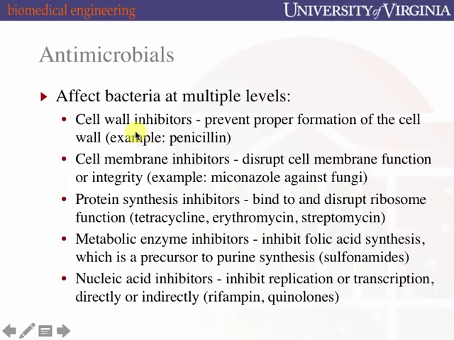All right, so inhibitors of the cell wall, that's what penicillin does, are, I believe, among the earliest antimicrobials, antibiotics, identified. You can also disrupt cell membranes. So fungi have cell membranes. They have specific requirements for how their cell membranes are assembled. You can develop inhibitors for that. Protein synthesis, well, you'd think that seems a bit odd because we need to synthesize our proteins as well. But there are differences in prokaryotic ribosomes compared to eukaryotic ribosomes that can be exploited to design prokaryotic-specific inhibitors. Several are listed here.